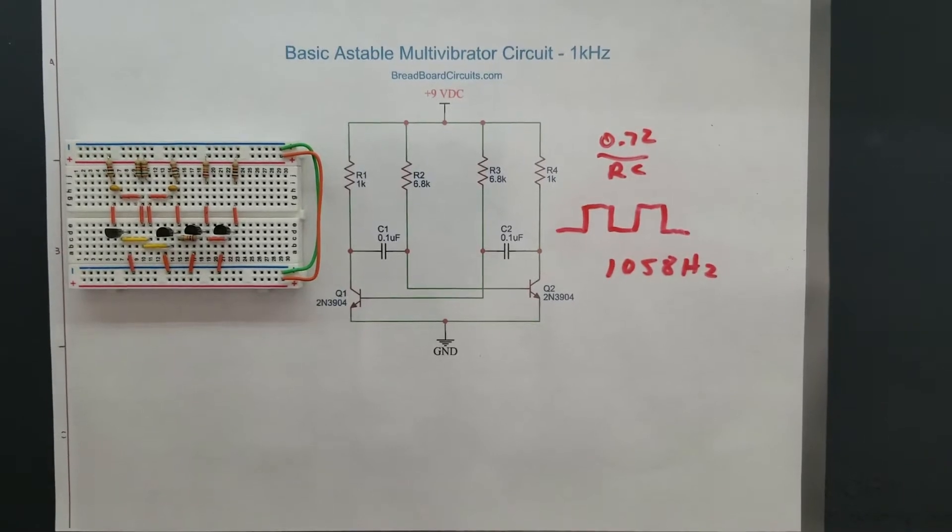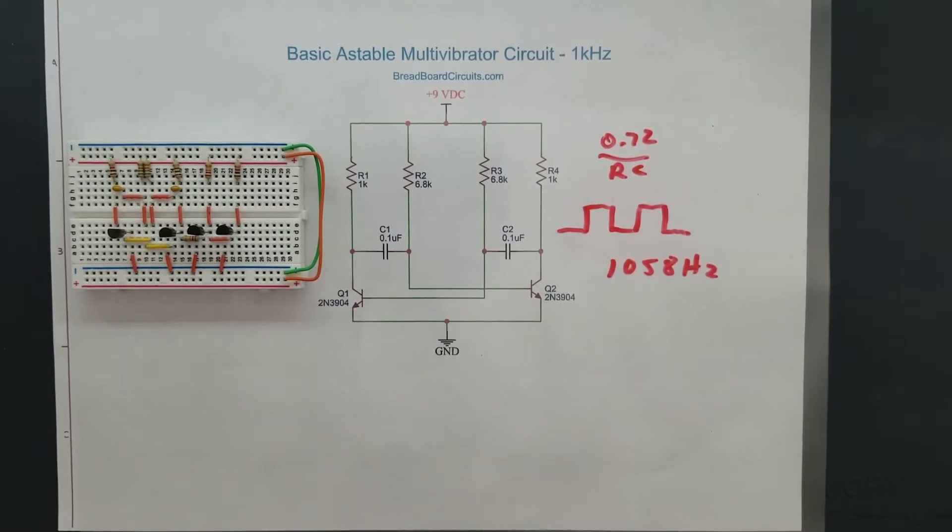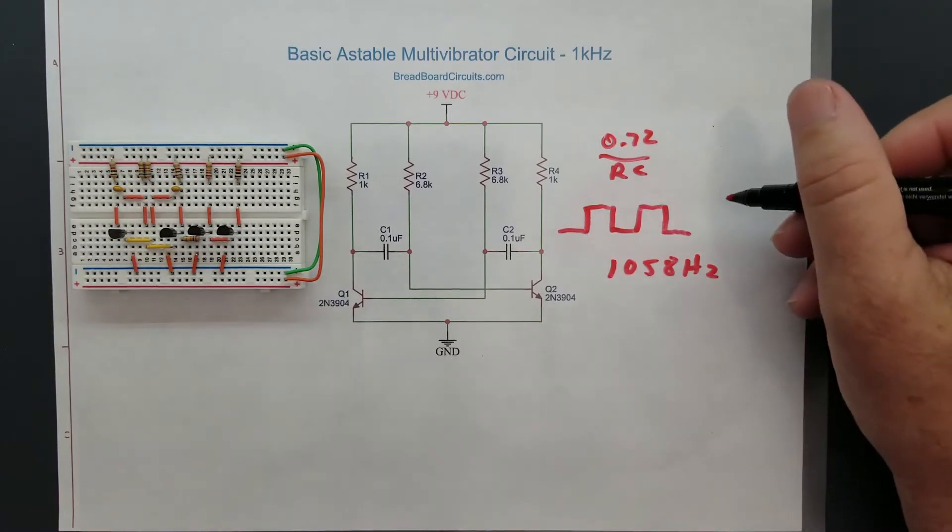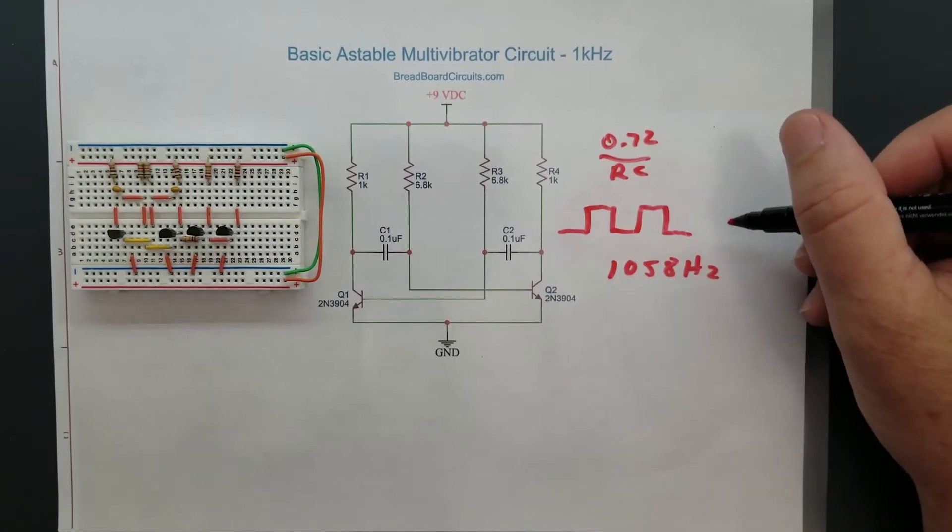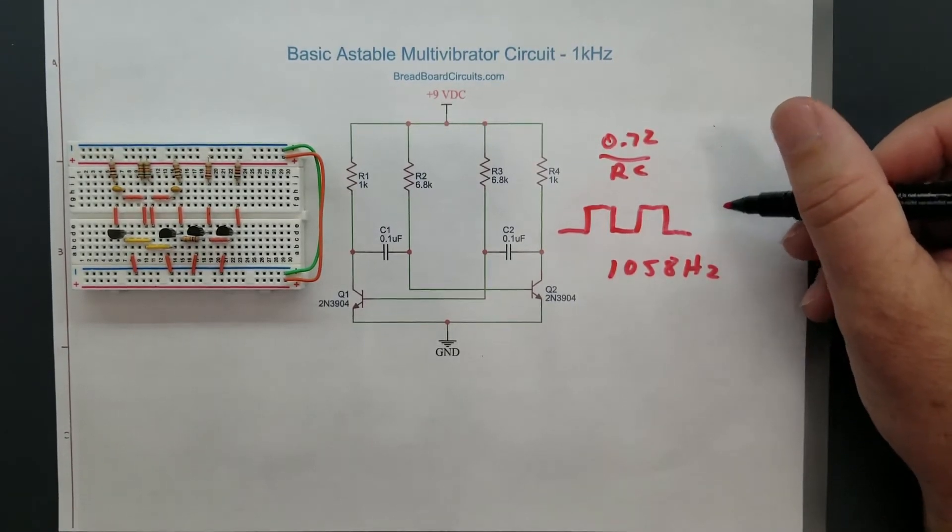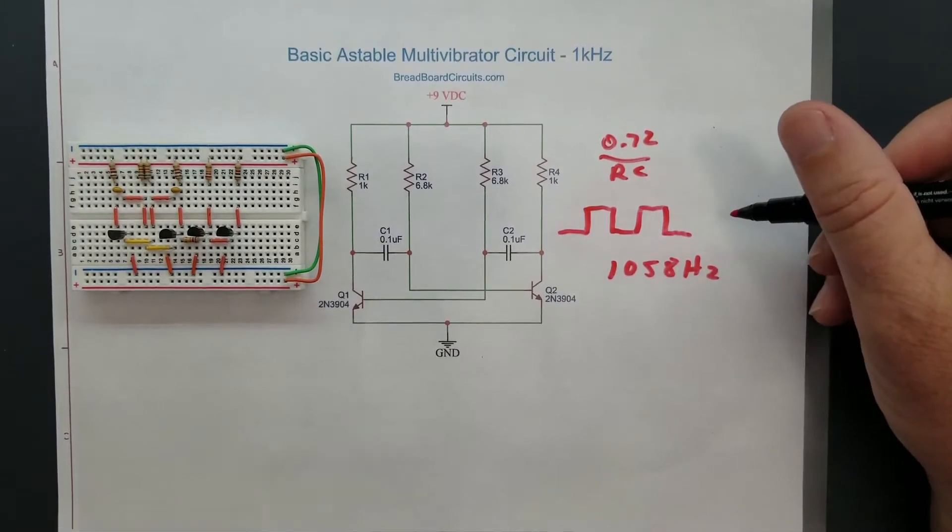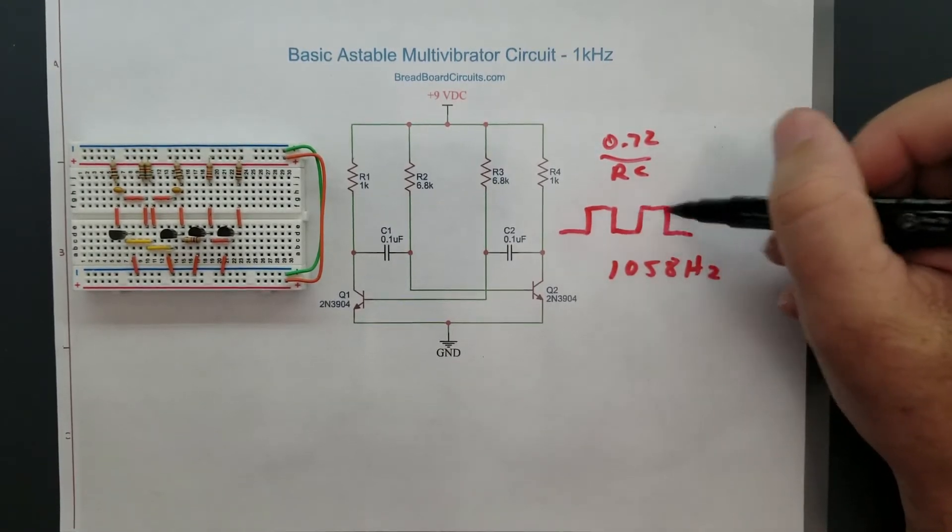So why would we want to even clean this stage up here and make a square wave? Well, for a high-powered or a high-current driver for a bank of LEDs, you would want a nice, clean signal because whatever you're driving, you're going to want it to be either in on or off state, not anywhere in between. You want to keep your driver out of its active region and keep it in the saturation and cut off, which means you're just turning it on and off. So you're going to want a nice, perfectly clean square wave.